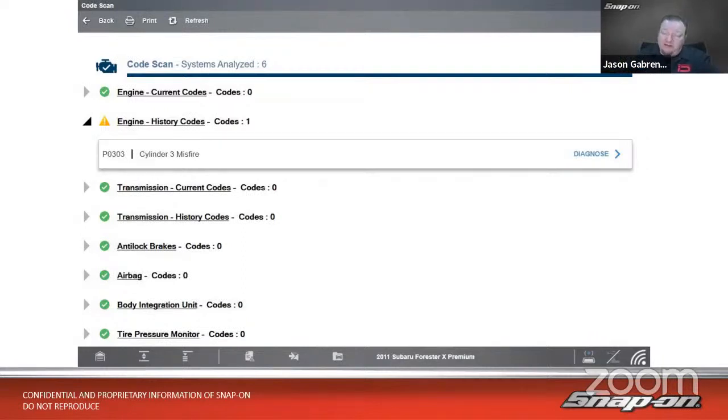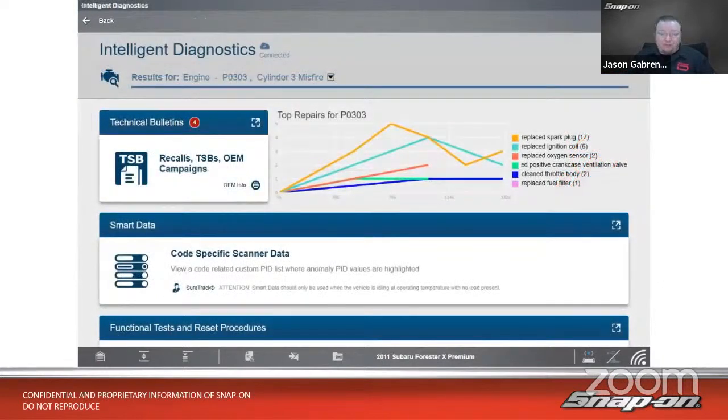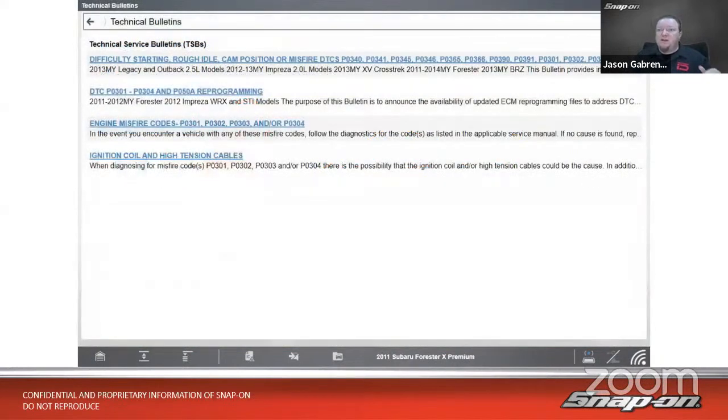Now, in this case, this is on a Zeus, so we have Fast Track Intelligent Diagnostics on this tool. So we can go and click Diagnose, and it'll bring us to our Intelligent Diagnostics landing page. So we can see we have TSBs here, top repairs graph, smart data. In this case, I want to look at those TSBs, because that's the first place you're going to want to look anytime diagnosing things. If there's a TSB, that's a good place to start, because that may be solving your problem right there just by reading the TSB. So we'll go in there.